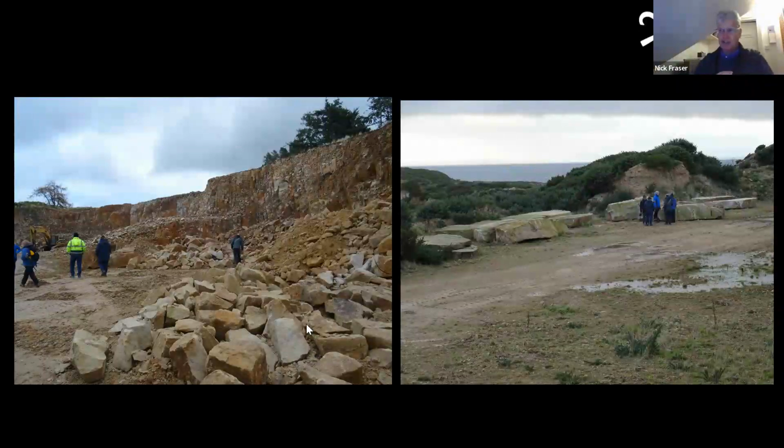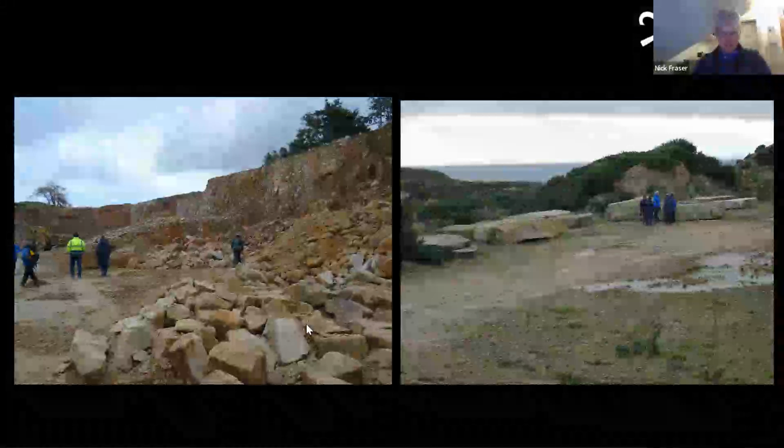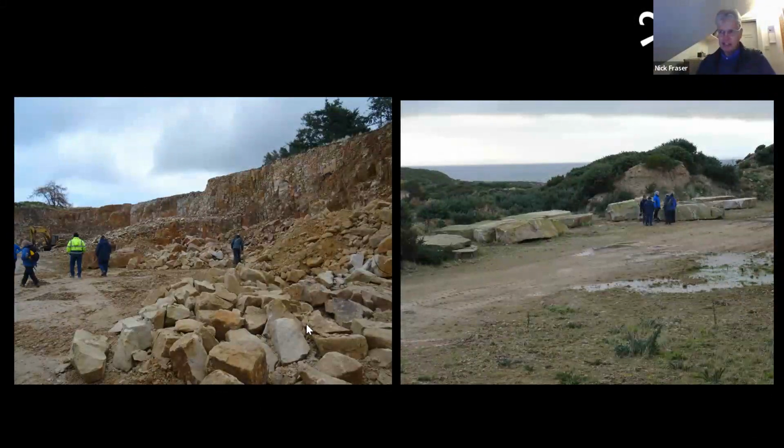So these rocks in both these images are sandstones surrounding the area. And for well over 200 years, they've been used for building stone. When fossils were first discovered in them, they were considered to be fishes, and that included also the first reptile remains. Louis Agassiz thought that these remains of reptiles were in actual fact fish scales. But that's by the by almost.